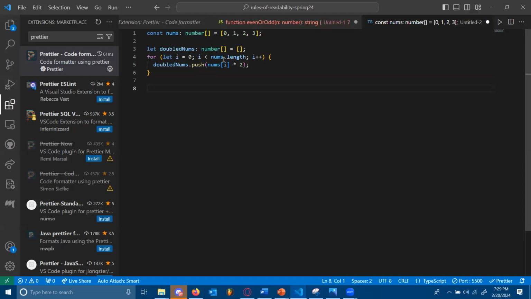Traditionally you do it with a for loop. But with declarative code, we can actually do this whole thing in one line.